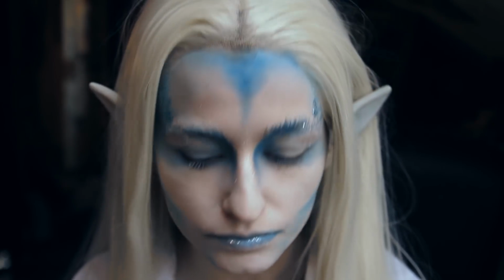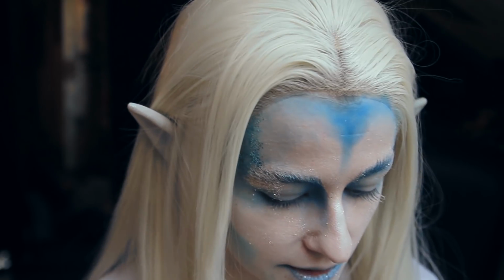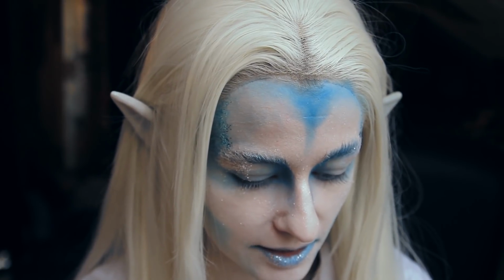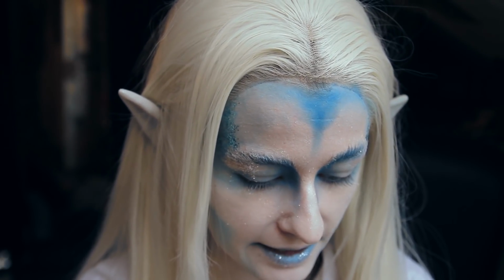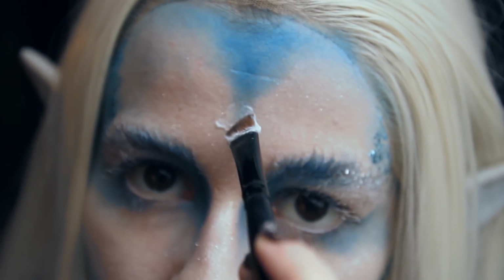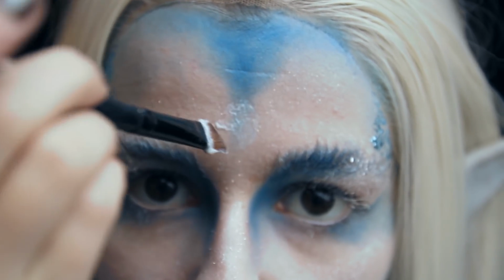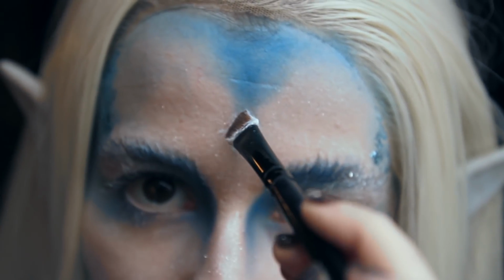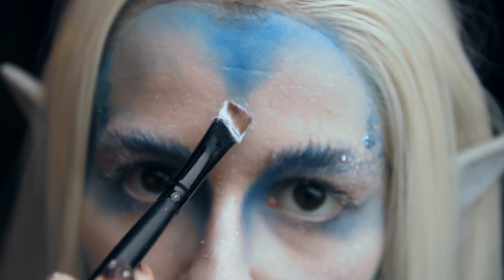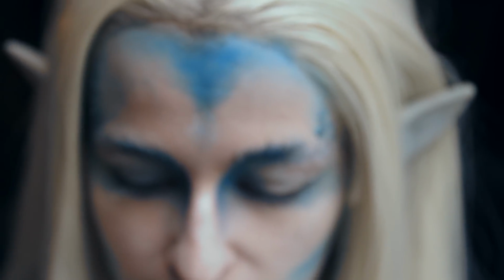How's that looking? Right. And to stick the glitter onto my face, which is what I've been doing the whole time, I'm using the soap scum, the same stuff I use to conceal my eyebrows. So I'm using that so that I can have a big glittery pendant-y thing. Hopefully in a triangle shape, but this might go wrong. So drawing a triangle in soap, but a kind of triangle. Okay, now for the glitter.